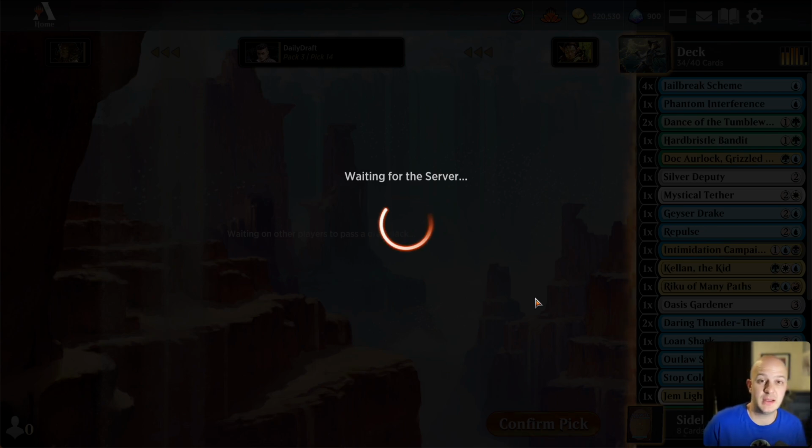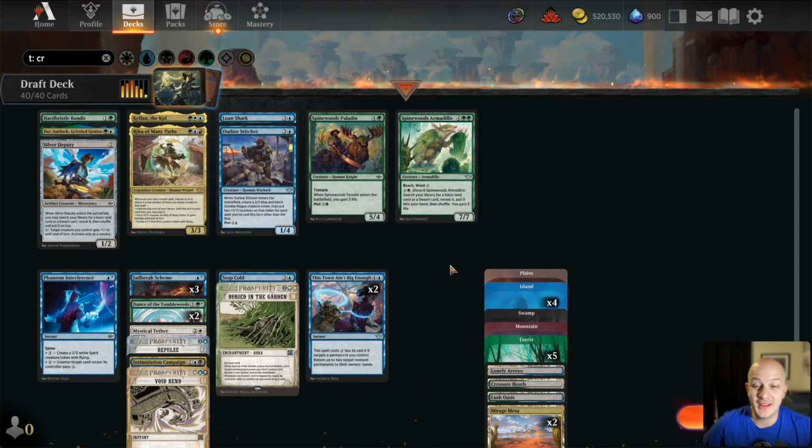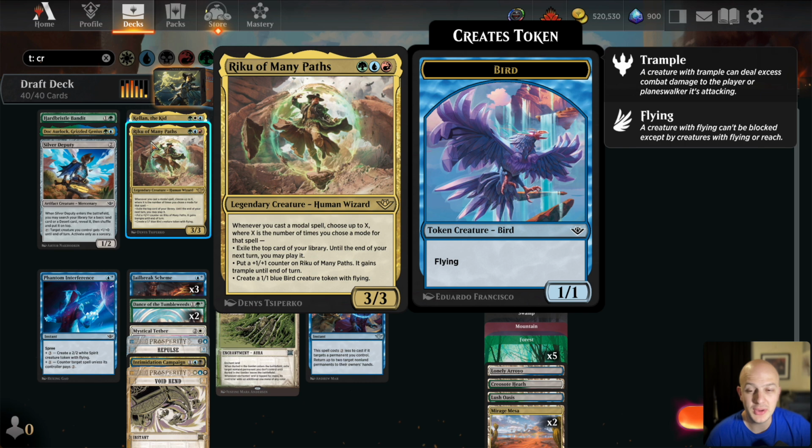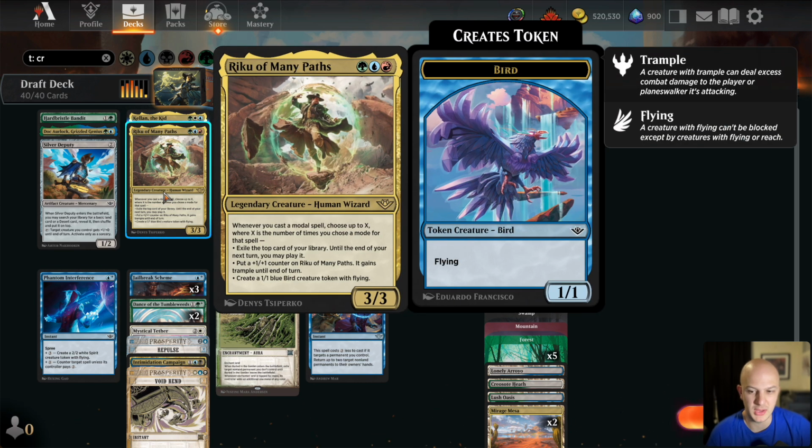I'm going to go ahead and build this deck, and I'm going to see you guys after deck building. Okay, here's where I ended up, and this is going to be an interesting deck, to say the least. I mean, our threats are Kellen and Riku. Riku with 6 modal spells, I think is actually going to be pretty good. That's going to be quite a threat to make other things like birds and impulse card draw.